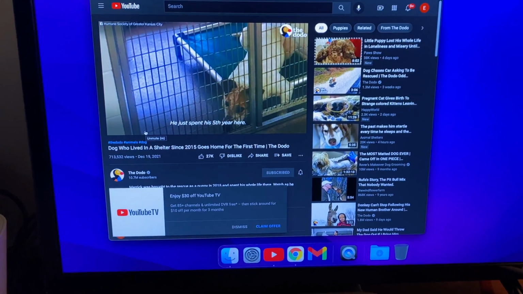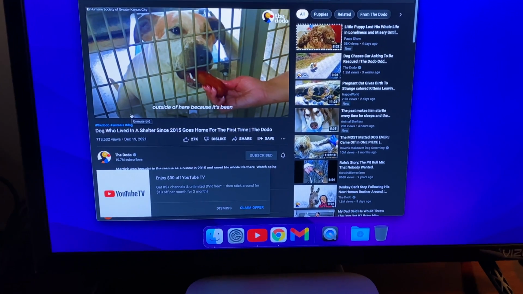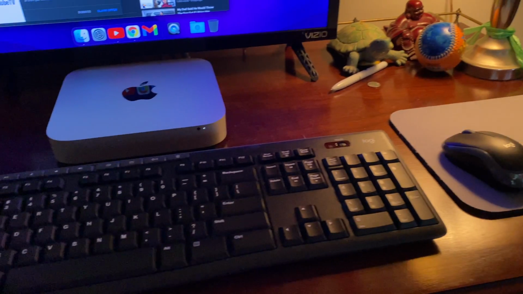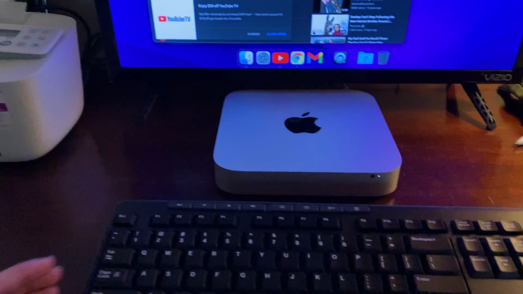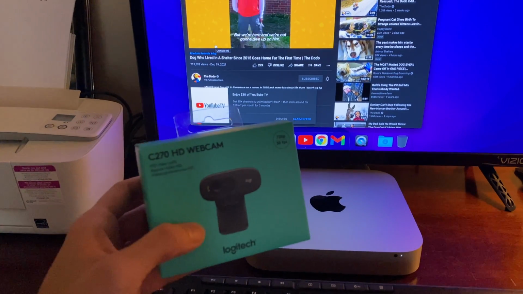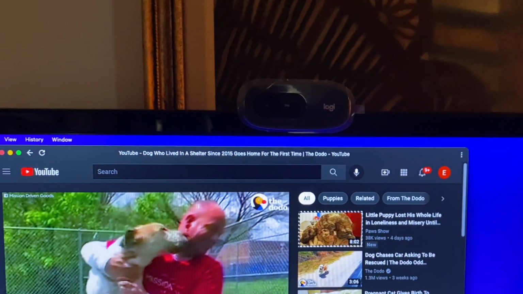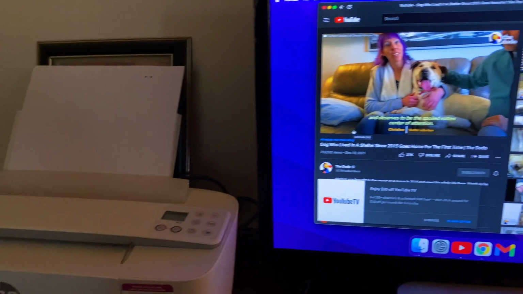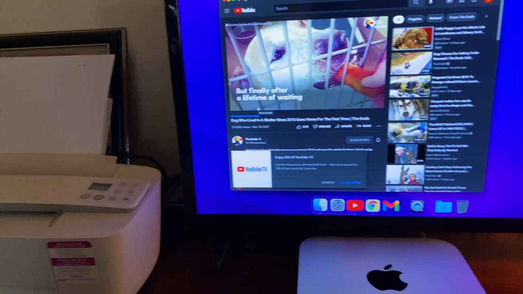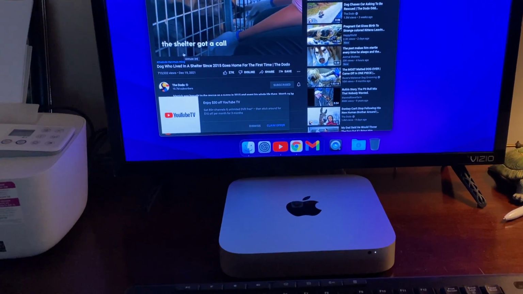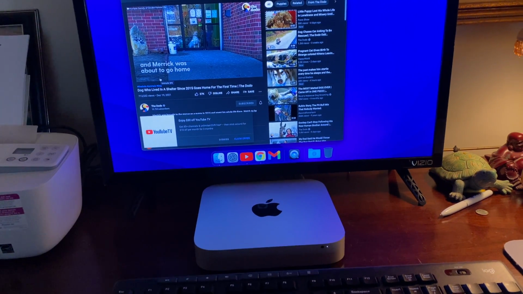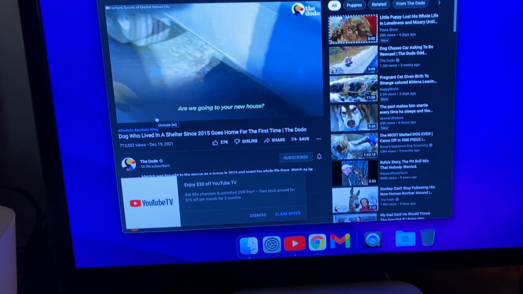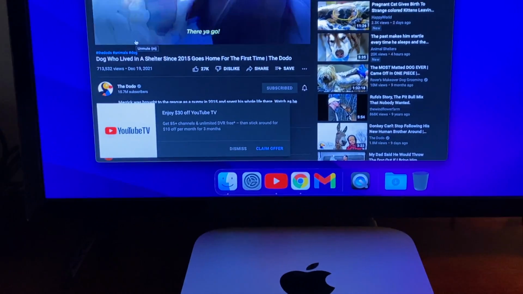Most notably, I'm just using a normal Vizio TV as my display. I bought a cheap $20 Logitech wireless keyboard and mouse. For a webcam, I bought a $24 Logitech C270 HD webcam, which comes in at 720p and works just fine, so I can do video conferencing calls. And I got an HP mini printer for only $90. All in all, to modernize this Mac Mini for 2021, it cost around $120 for some new parts, a keyboard, mouse, printer and webcam, and using an existing TV screen. And I have a Mac Mini that works perfectly fine.